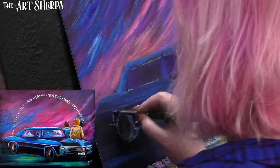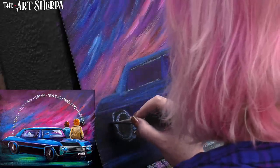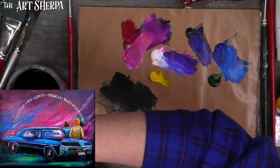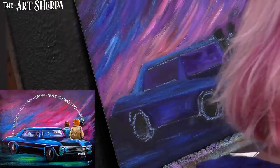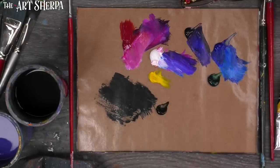How are we doing? Good. Really good. How many people have translated the Enochian yet? I'll have to check that out, see who all's done that, because some of y'all do a really good job of that. I did. And again, in case you wanted to write a different saying, I did give you the Enochian alphabet so that you could do it. Also, I gave it to myself so I could remember what I did.